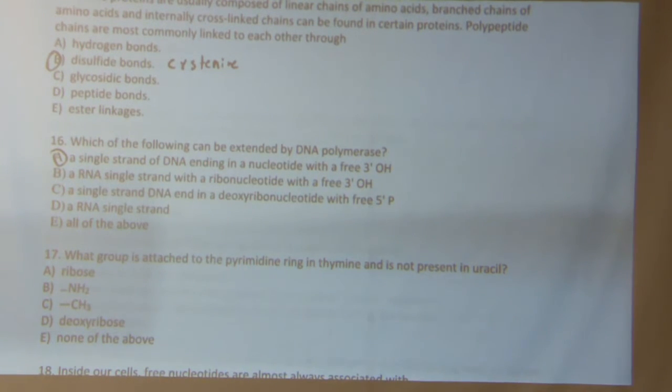So a single strand of DNA ending in a nucleotide with a free 3' hydroxyl group. In what direction is DNA read? 5' to 3'. So where can free nucleotides be added? The 3' end. On that single strand of DNA, we always need a 3' hydroxyl group in order for a new nucleotide to be added. The new nucleotide is attached to what part of the nucleotide? The ribose sugar. And what's on that ribose sugar? Phosphate. Awesome. That phosphate bonds to the 3' group on the ribose, and then a new 3' hydroxyl group is available to bond to the next one. Does everyone kind of picture that? Does anyone want to see a picture? No? Everyone's okay? Okay, cool.